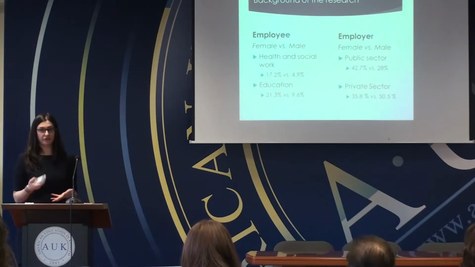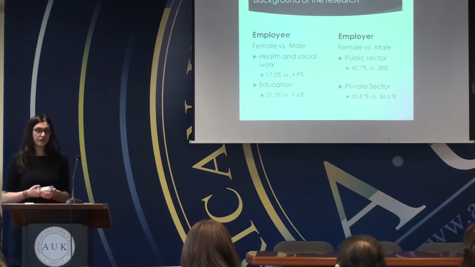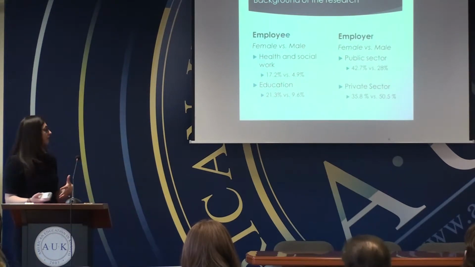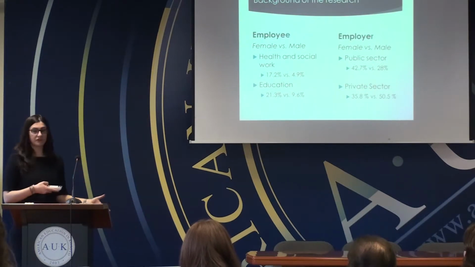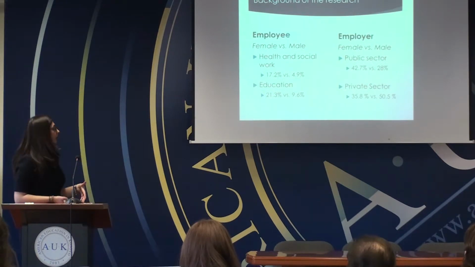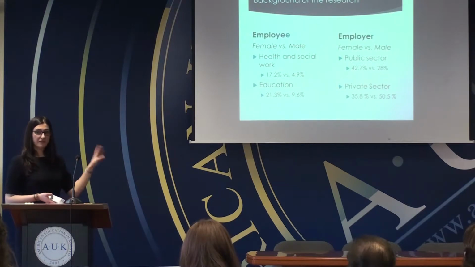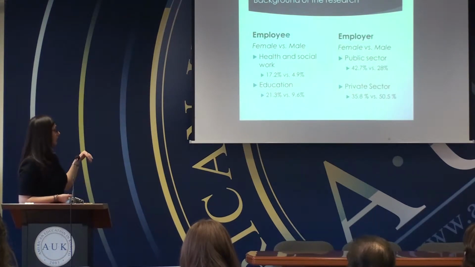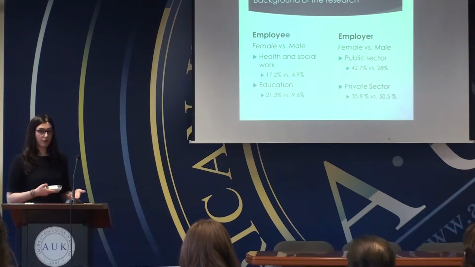However, if we go deeper into analysis, we see that there is a huge discrepancy among the public and the private sector. So here, basically, you will have sectors which are predominantly part of the public one. You have health and social work, the education. From the perspective of the employee, we see that, let's say 17.2% of females are part of the health and social work, whereas only 4.9% of this sector is dominated by males. When it comes to education, again, 21.3% is female, whereas 9.6% is male.